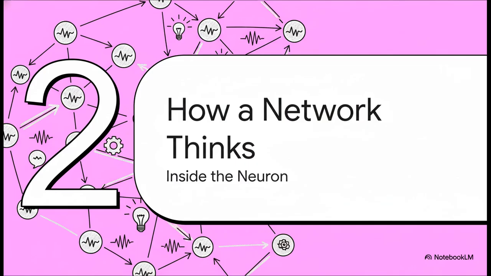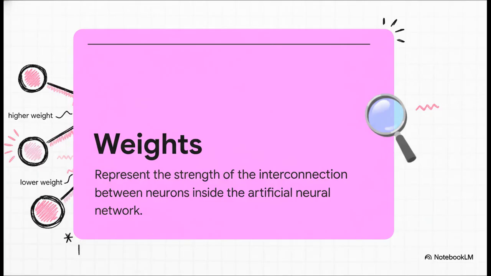Okay, this is where things get really interesting. Let's talk about how this network actually thinks. To get that, we need to zoom in on what's happening inside those hidden layers. It's not just data flowing through a pipe. Oh no, there's a whole decision-making process going on at every single connection. Every single connection between these artificial neurons gets what's called a weight. Just think of it like a volume knob. A higher weight means the network turns the volume up on that piece of information. It's super important. A lower weight is less influential, kind of like background noise.